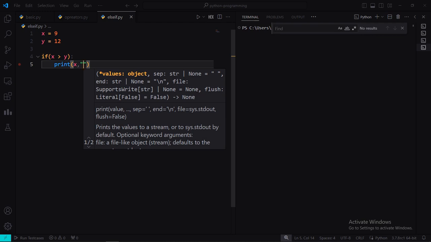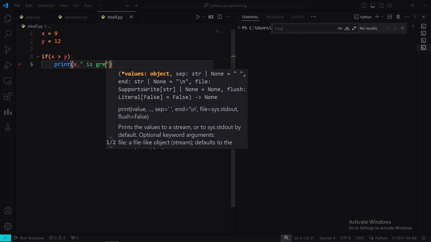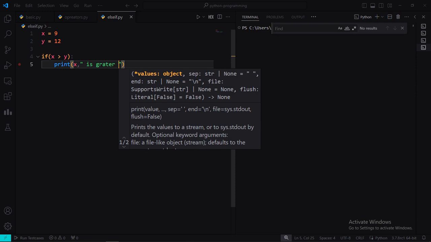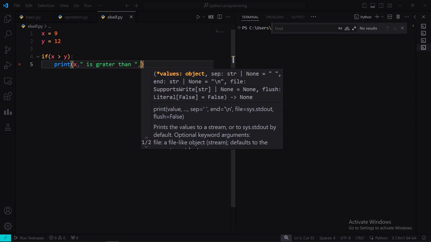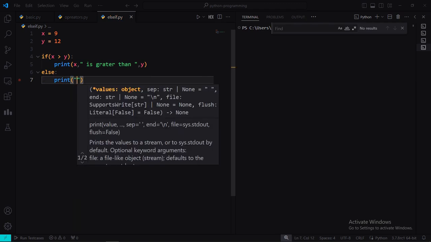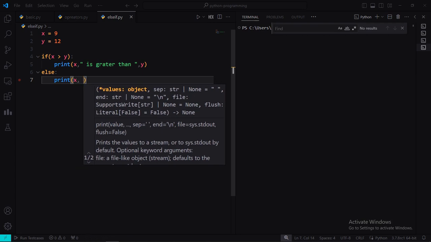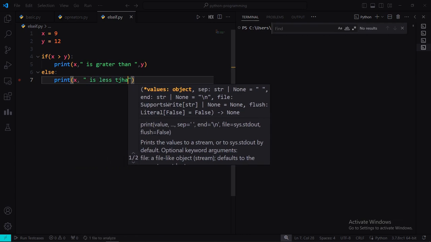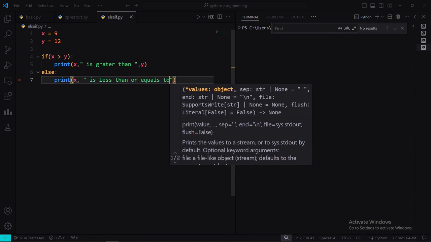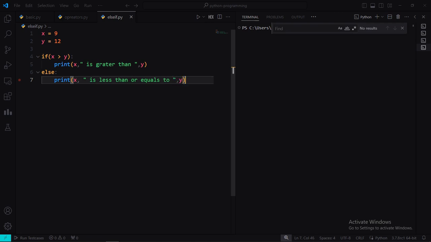And this is what we want to say: x is greater than y, whatever is the value of y, and that's our if statement. We are going to write our else statement. We are going to say, well, x is less than or equal to whatever is the y.